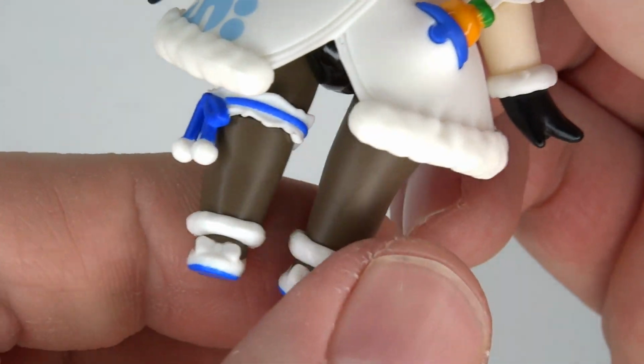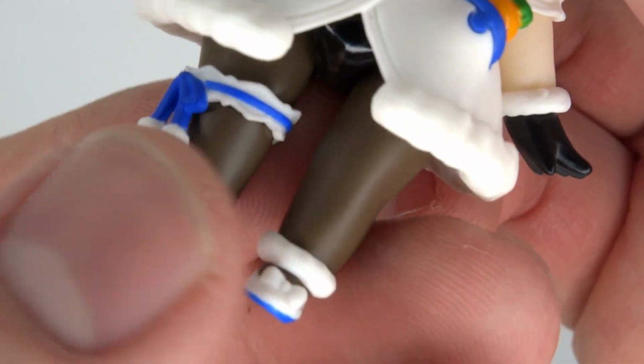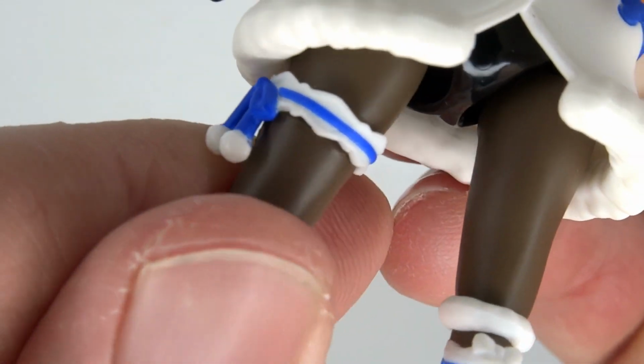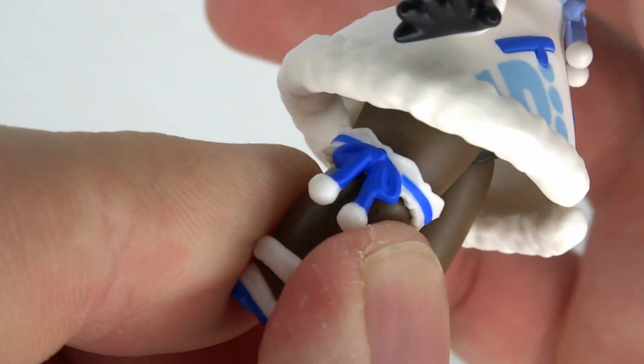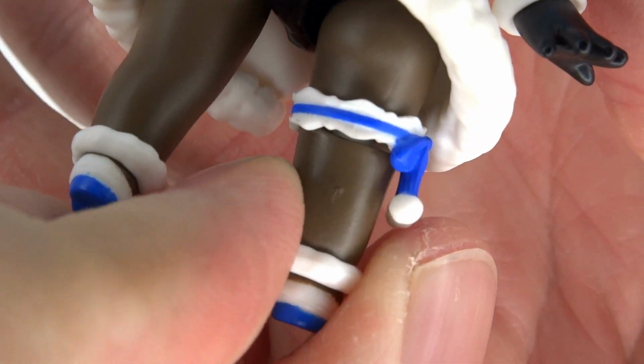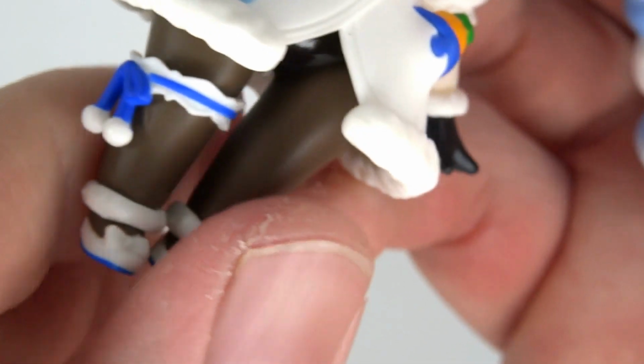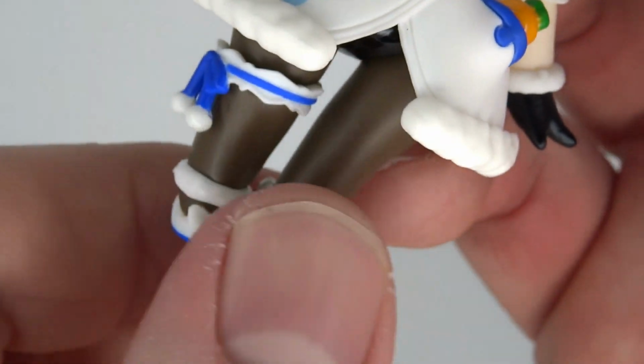As we move down to her small stubby chibi legs, got the decoration on the thigh, also very nicely painted once again for such a small detail. Line work, these things just kind of tend to bleed, but this one, it looks good. Have some more fluffy balls on there. Don't take that out of context.